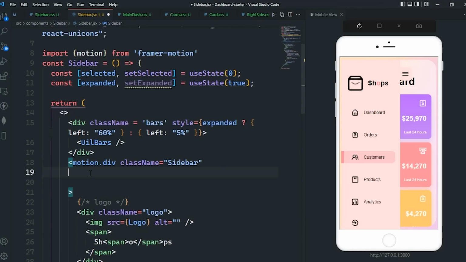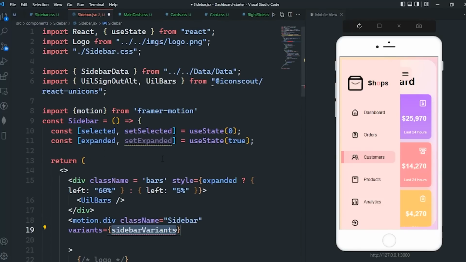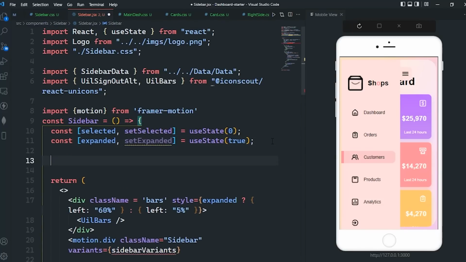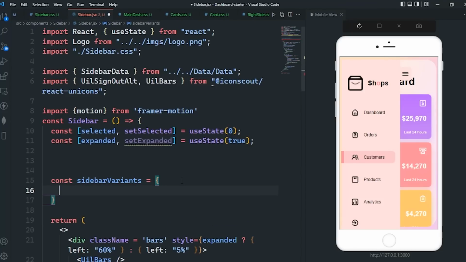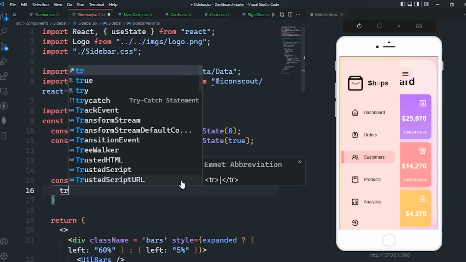Now I am going to use the total features of the framer-motion library. Okay, here I will say it will have some variants, and I am calling the variants sidebarVariants. Now I will declare these variants. What are these variants? So here just below this, I am making them as const sidebarVariants, and they have two types of values.